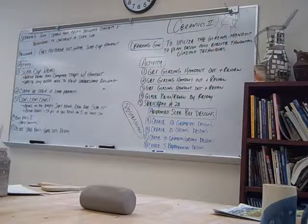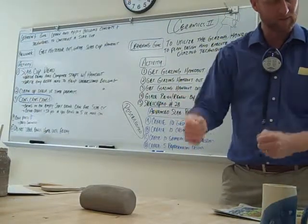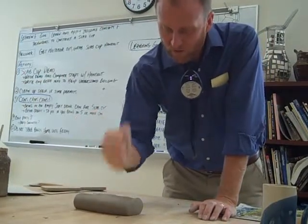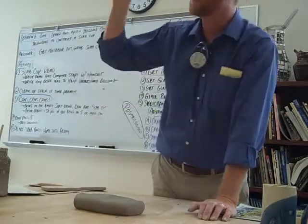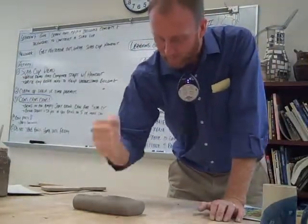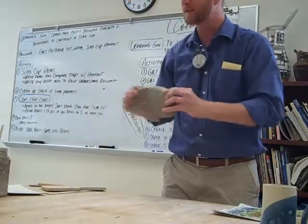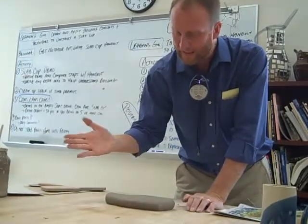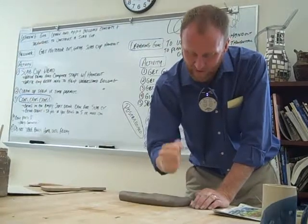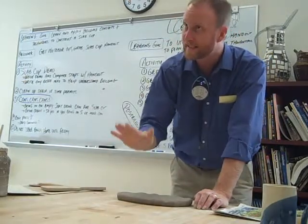Making a slab: block up three pounds of clay or cut two to three inches off a bag of clay. Flatten with your hand evenly — I take the side of my hand and start hitting it down. Some students are overly aggressive and start punching it, getting it really thin right away, and then when they throw it out to stretch it, it starts breaking apart. Have a little bit of control. I have to stop and pick it up — see how much it's stuck to the table? Move it to another spot, hit it evenly. The key — major key — is that the thickness is even. If it's even, you're going to make a good slab.